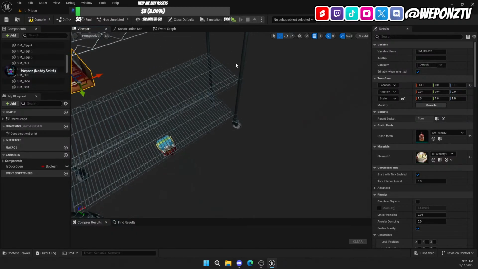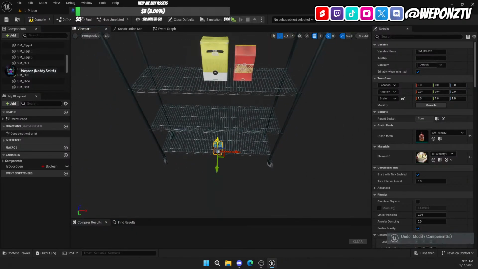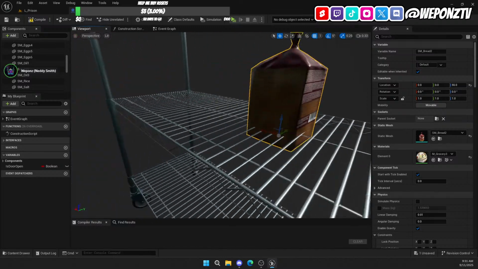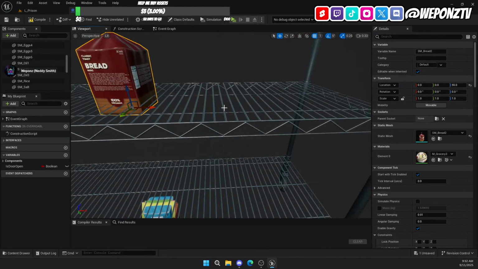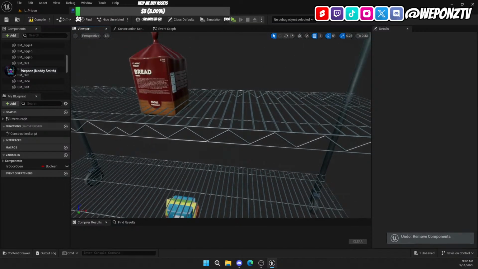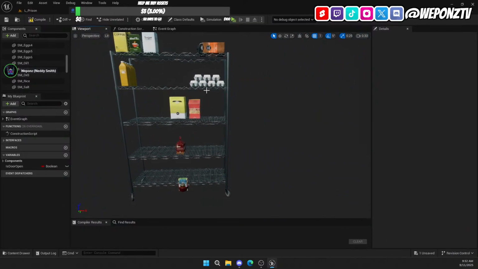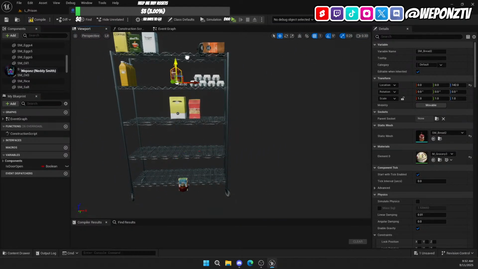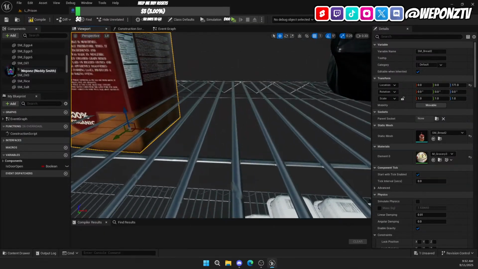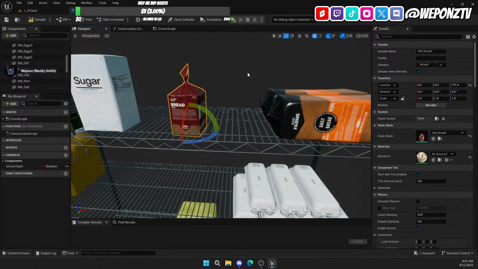Ah, shit. What's this? We got the small breads. No point having two breads. Actually, that might look pretty cool. Another variation of bread. No.